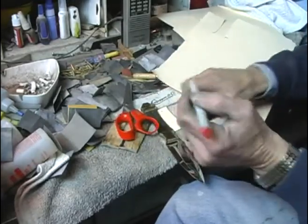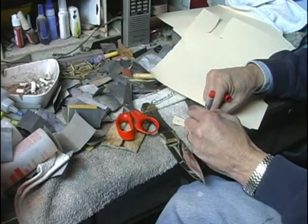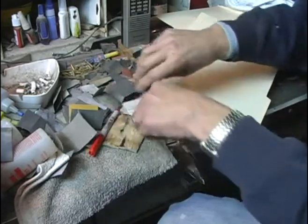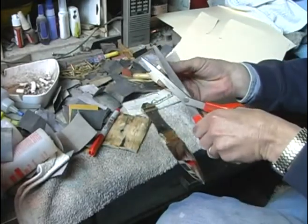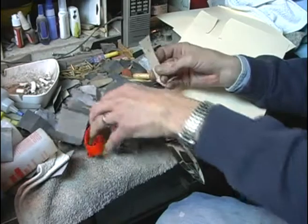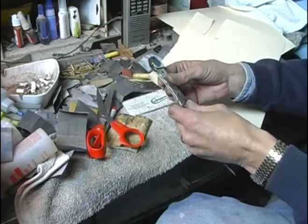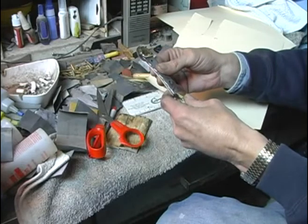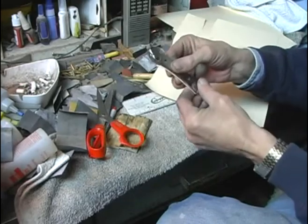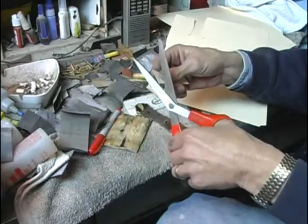I'm also going to mark this. This is going on side number one. And in reality, I will cut my scales just a little bit long so I can grind them down with the disc sander just a little bit at a time until I've got a really good tight fit. But this will be my starting point.